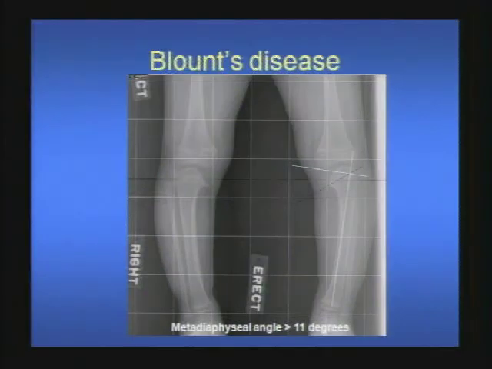Moving on to a representative case for alignment abnormalities in children. This is a case of Blount's disease. Radiograph of the knee joints showing varus alignment, and you can see that instead of horizontal orientation of the proximal tibial growth plate, the medial aspect has more inferior inclination, as quantified by what is called the metadiaphyseal angle, formed by the line perpendicular to the tibia and a line perpendicular to it and tangential to the alignment of the growth plate. So this is a case of bilateral Blount's disease presenting with genu vara.